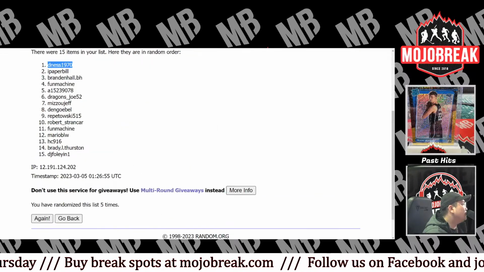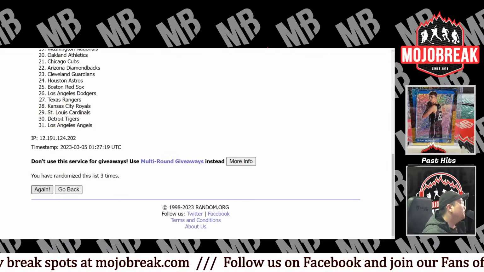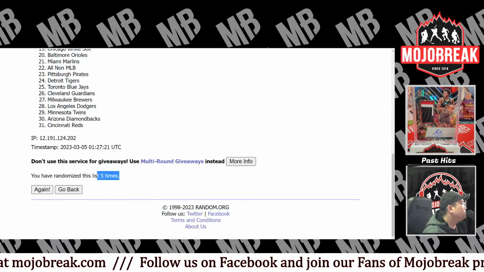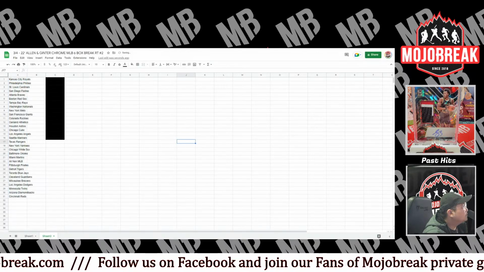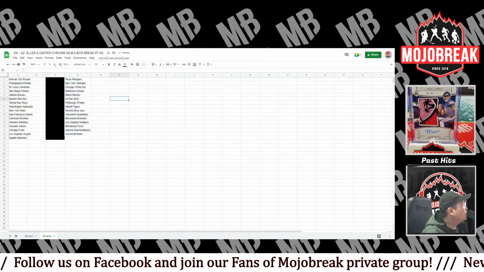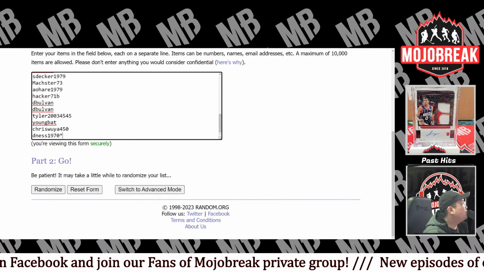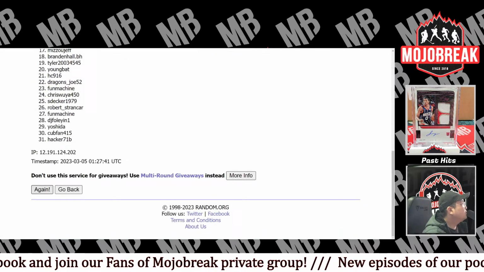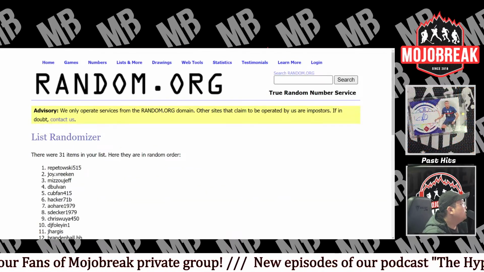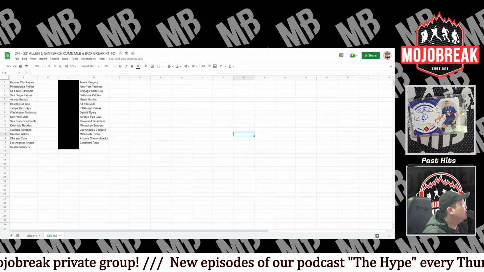So we're going to randomize your 31 teams 5 times like we did for the bonus. 1, 2, 3, 4, and 5. Royals to the Cincinnati Reds. All right. 5 times for your names on this one. 1, 2, 3, 4, and 5. Arbatowski down to Robert S. 5 times. Here are your teams, everybody.